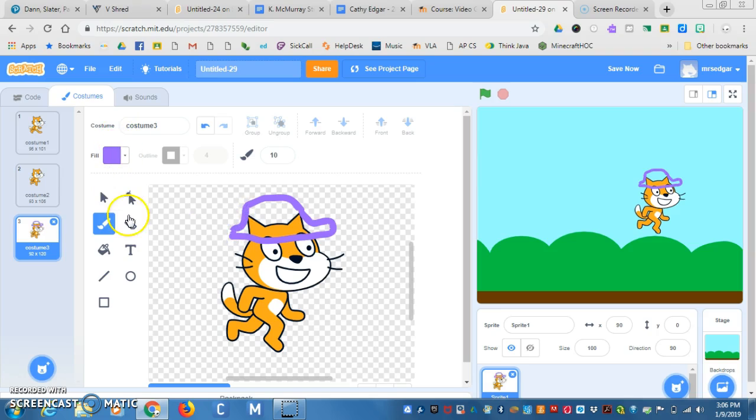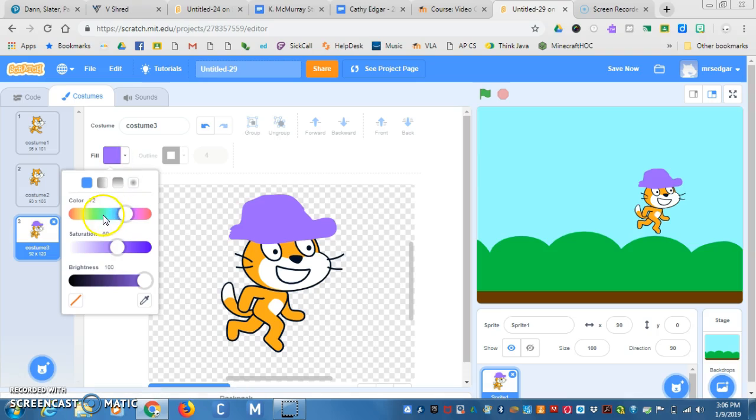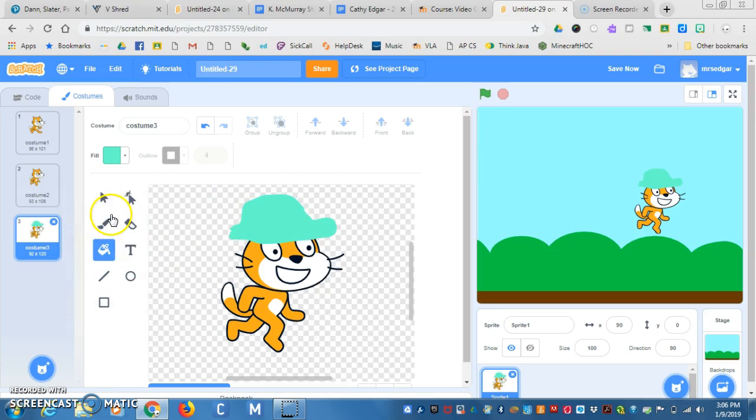Paint bucket, fill it in. Not crazy about that color, so let's make something blue. There we go. Cat has a blue hat. So now we have 3 costumes for the cat.